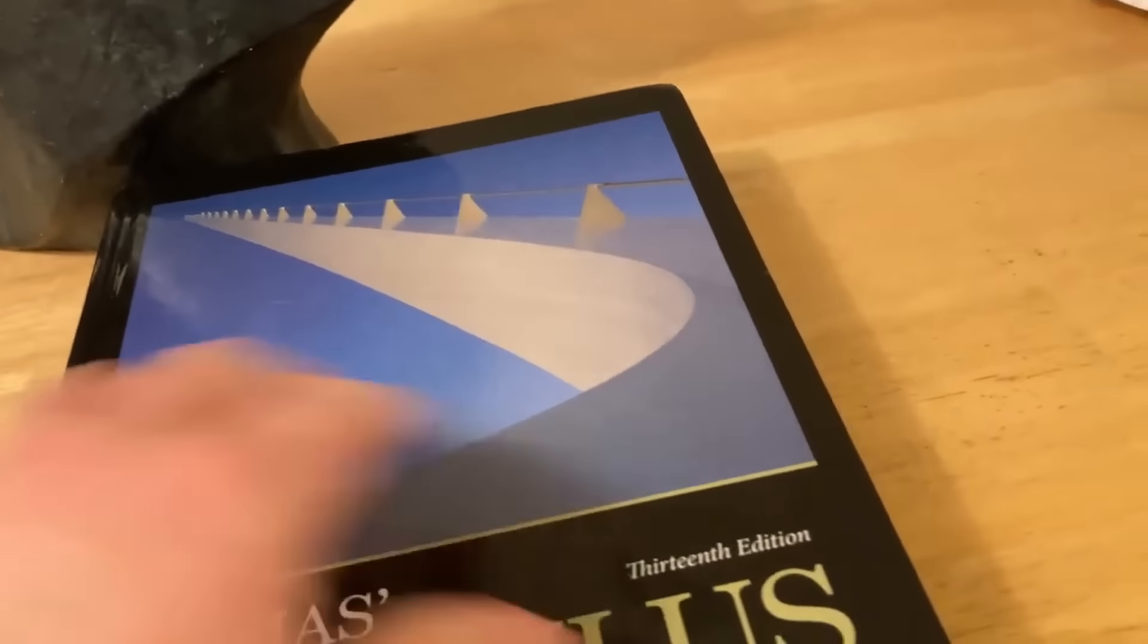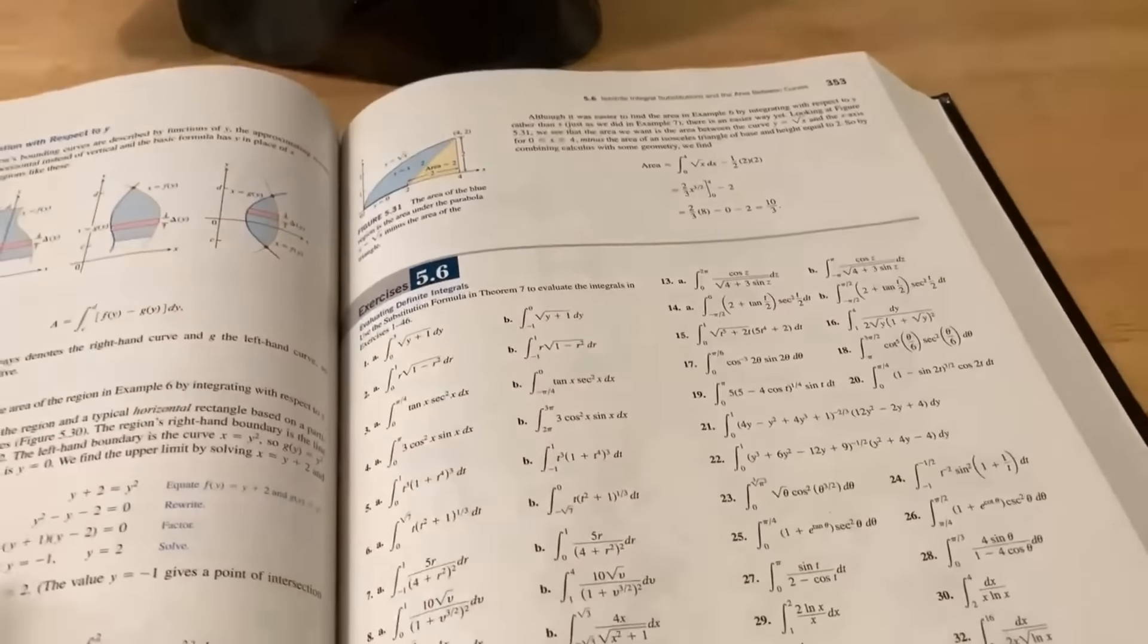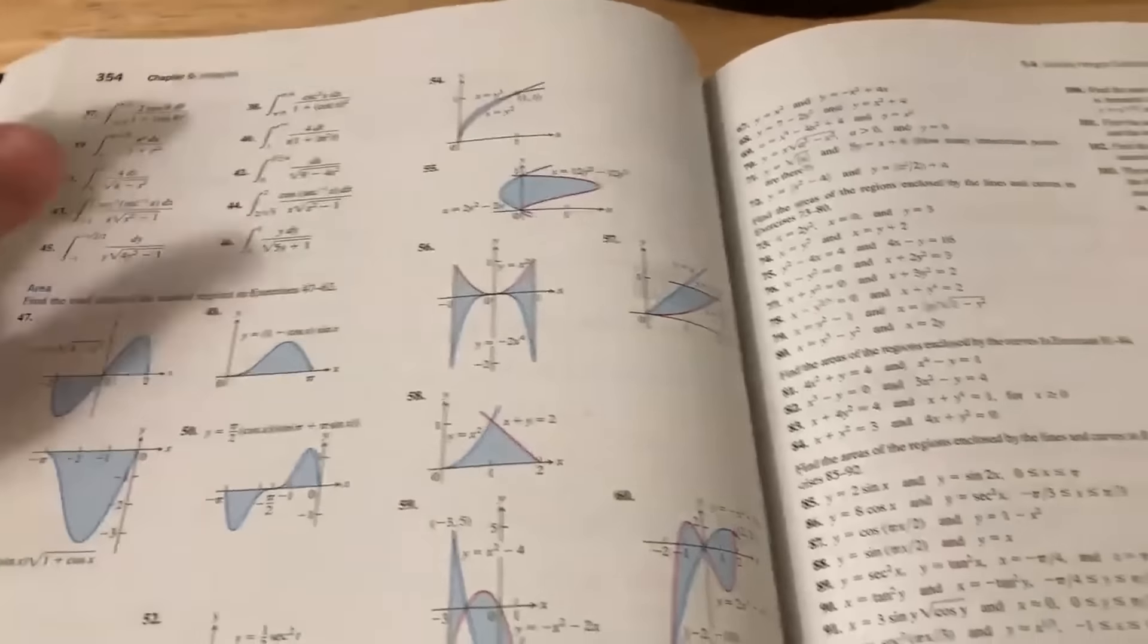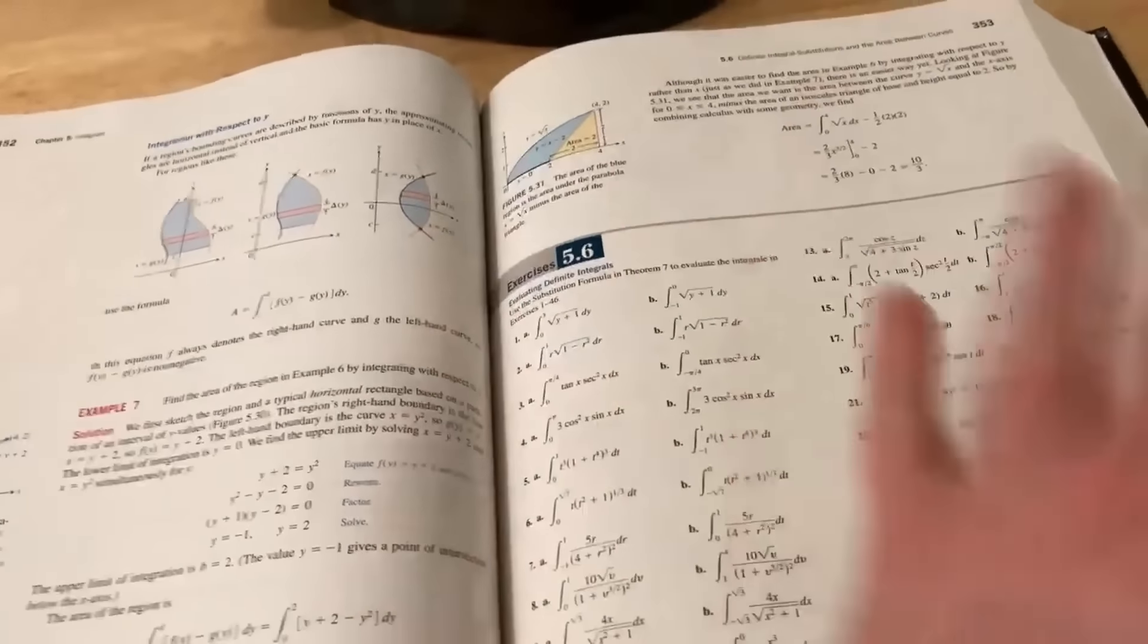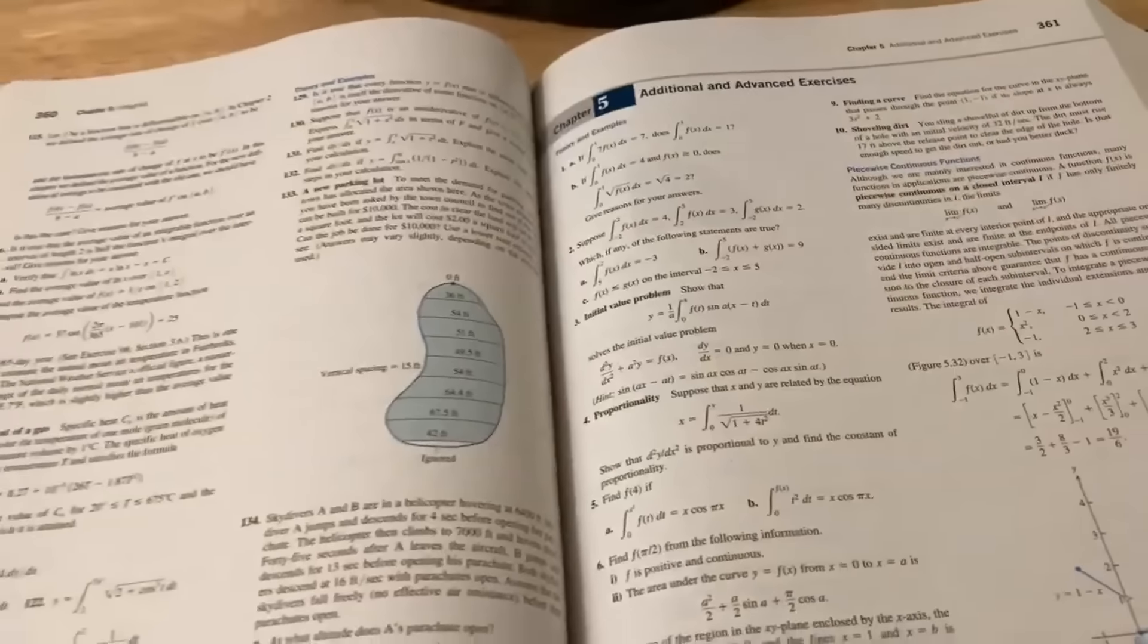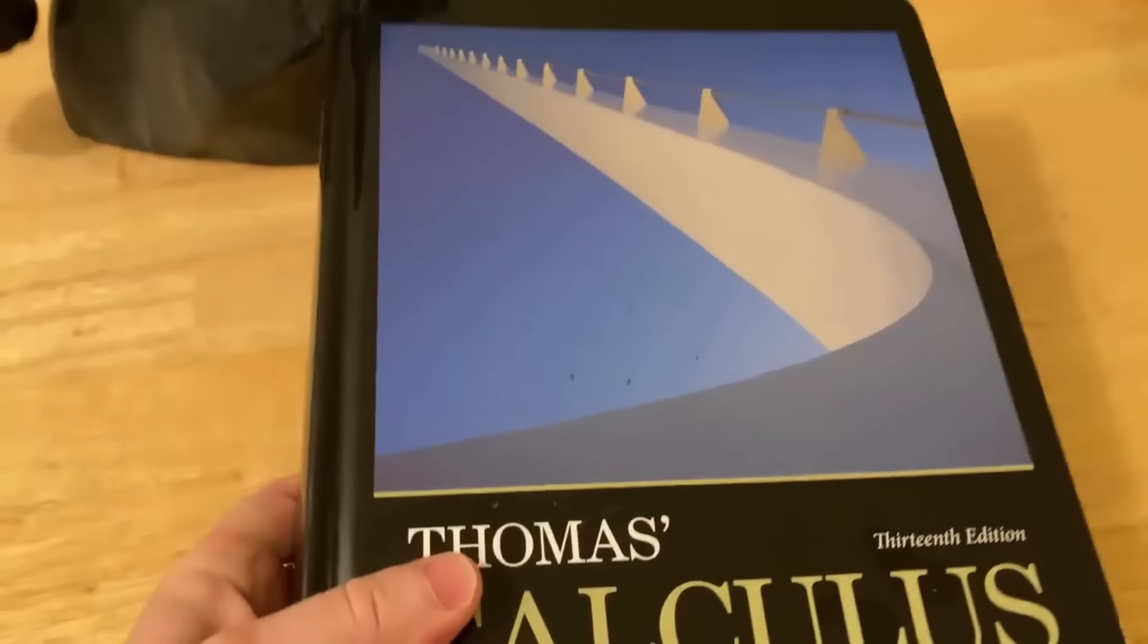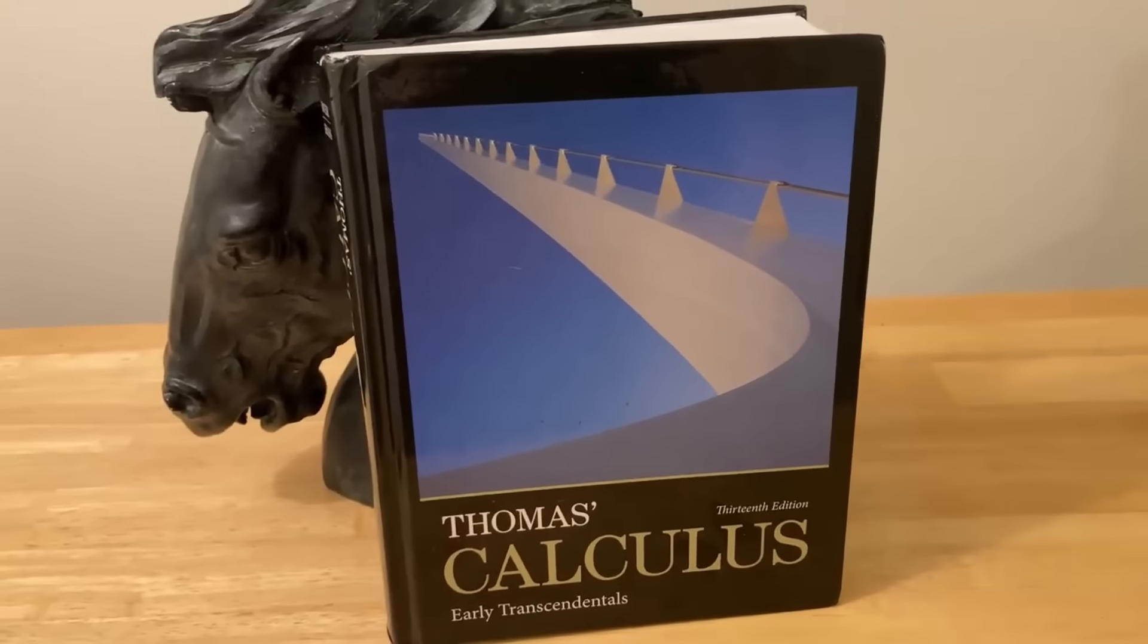It's got tons of exercises. I think in books that teachers use to teach, it's really good to have lots of exercises. So you have lots of selection. And most courses nowadays have online homework. And what those do is they just take a subset of these problems and they put those in the online homework. So you get even less problems. So that's why I think it's always good to have the physical books. And plus you have them forever, right? As long as you don't lose them or anything, you should have these books for the rest of your life. Yeah, really awesome. I hope you've enjoyed this video. Good luck.